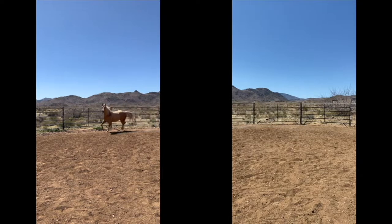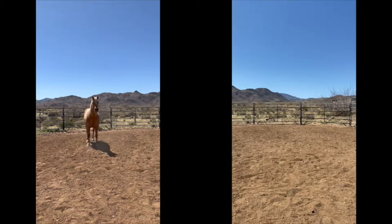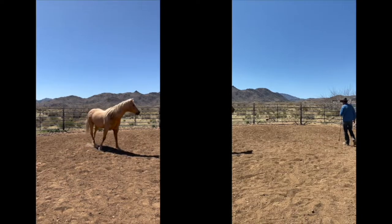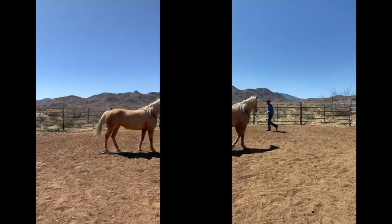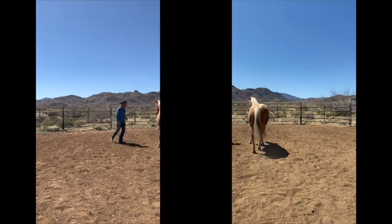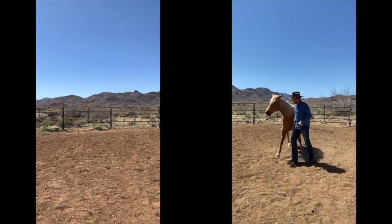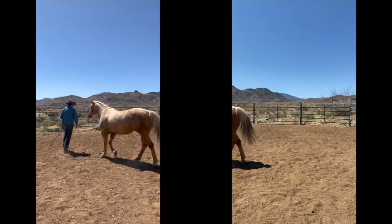Good morning, good evening, or good afternoon to everybody. This is Shelby, and today I wanted to go over one of those things that everybody just gets frustrated at one point or another — when your coach, trainer, teacher, even your horse goes over what you're doing with your body position, saying you need to move left or right. Your body position is off. Those things get us all. They've got me at one point, and I'm sure they've got most of you.